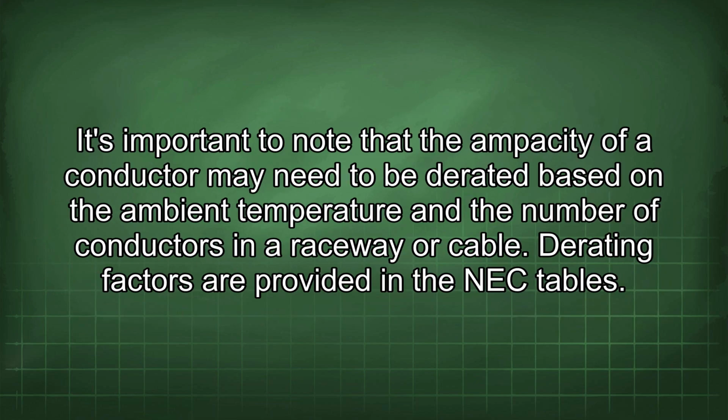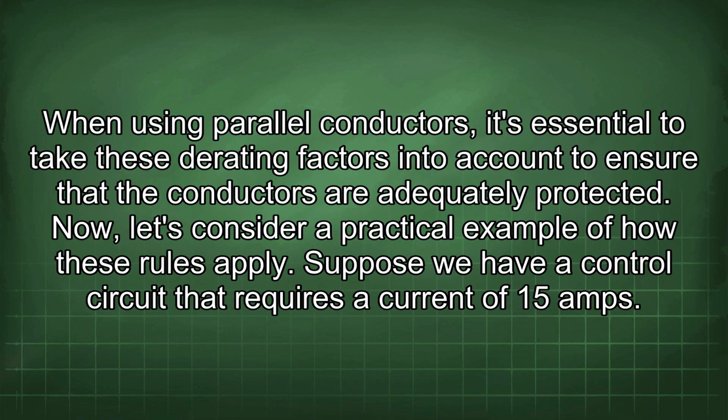It's important to note that the ampacity of a conductor may need to be derated based on the ambient temperature and the number of conductors in a raceway or cable. Derating factors are provided in the NEC tables. When using parallel conductors, it's essential to take these derating factors into account to ensure that the conductors are adequately protected. Now let's consider a practical example of how these rules apply.